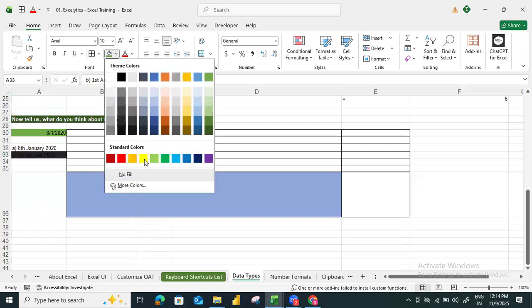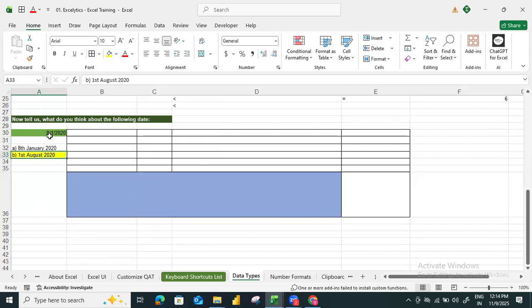Why? Because 8th is the month. Okay. So it is 1st August. Now you see why I am telling 8th as month, because my system timing is MMDDYY. So always, whatever your system timing is, based on that you have to read it, because Excel is considering your default system timing and giving you the answer.